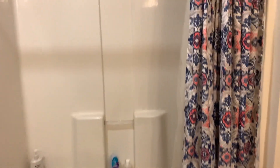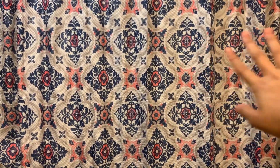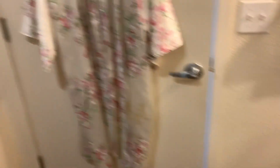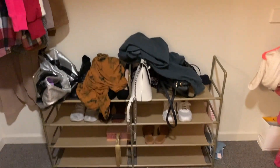My shower is behind the door, just right here. My curtains are from Ross and Marshalls — they have really great deals for college students because they sell sets. I got this as a set, so it came with my floor mats. Behind my door I like to keep a silk robe for when I come out of the shower. And when you walk over here, it is my closet, but I don't really have much stuff in here. Anything summer-related I leave here. And yeah, that's honestly it for my apartment.